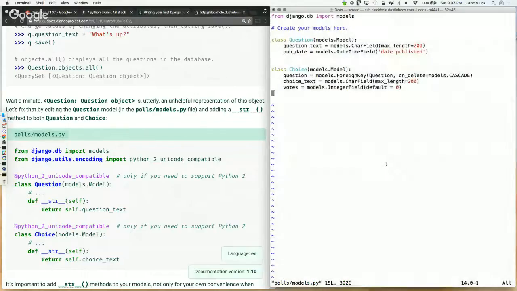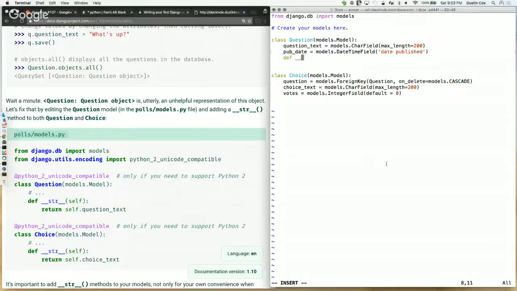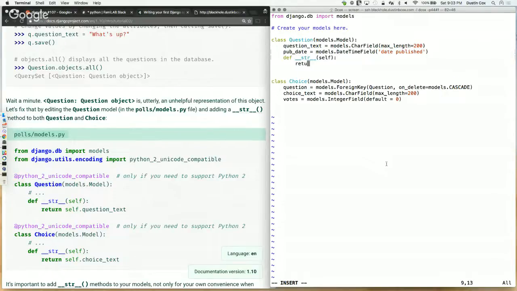I'm going to add a method on both of these so that I have a str representation of this. I'm going to return self.question_text, and then I'm going to do this one down here, def __str__(self), and I'm going to return self.choice_text. I've put self in front of it.